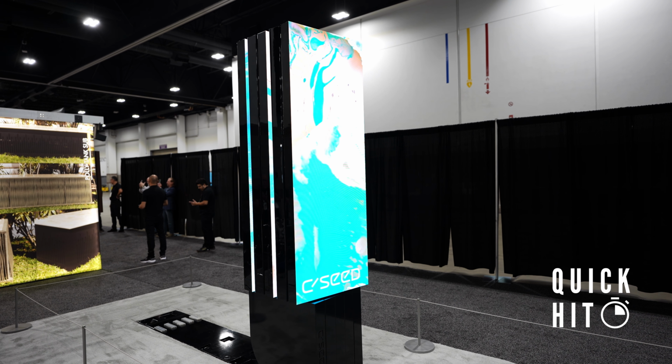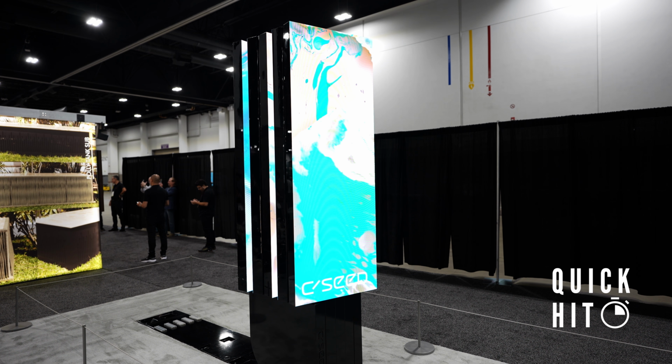So basically we're using microLED, which is the most superior display technology in the world, but we're also able to fold that and rotate it 180 degrees, which means that you can hide that away. And that can be useful for multiple reasons, right? So you could say, I want to focus my whole seating arrangement at the view because I paid for that. So now you can put the TV in front of the windows and then reveal it when you want to see it, and then rotate it perhaps to an outdoor terrace or an outdoor fire pit. And then you can have dual purpose. There's a very good practicality behind it as well.